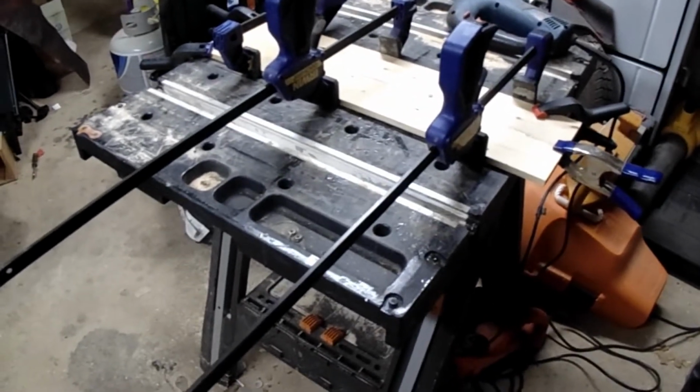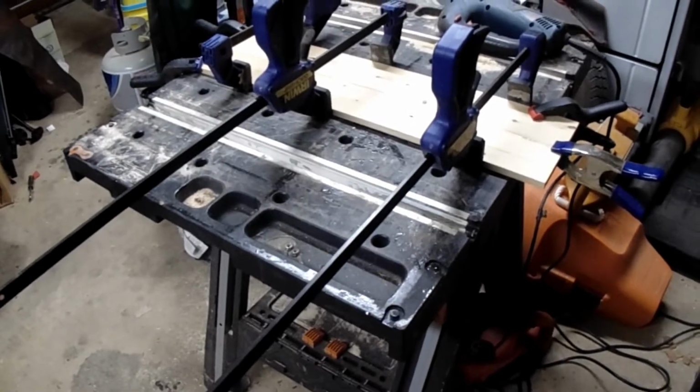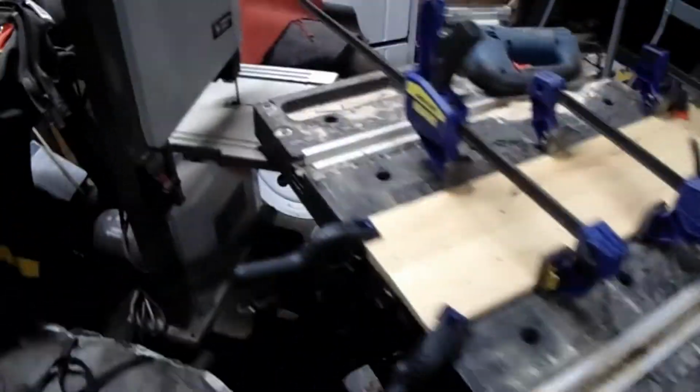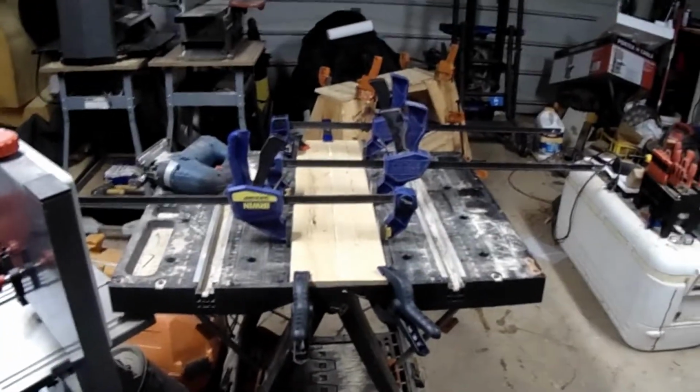This one I just started and kind of struggled with. For some reason this thing was wanting to fold up and do all kinds of dumb stuff, so I finally had to clamp it down. I'll probably have to scrape that board off that workbench, but anyhow, that's where we're at tonight.